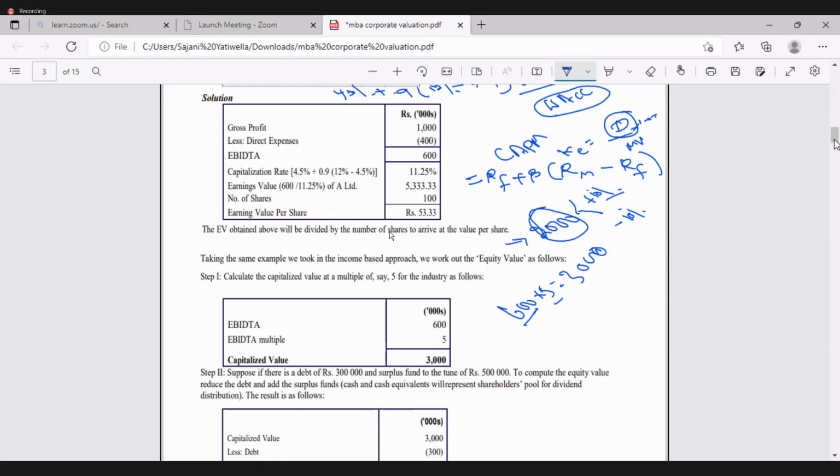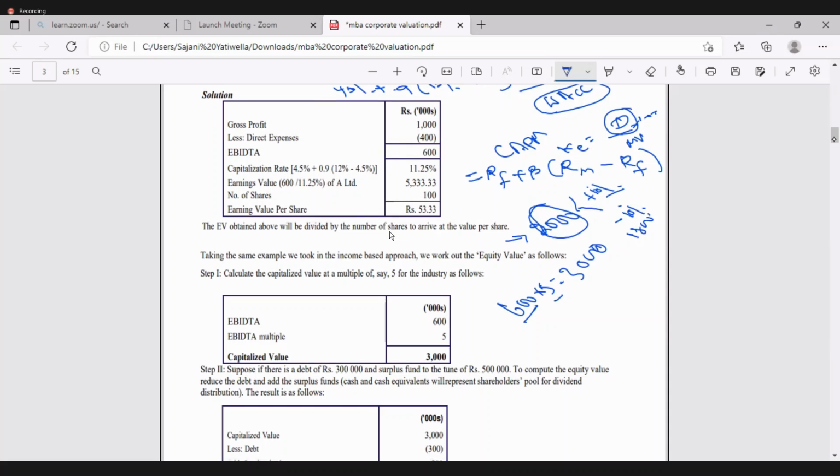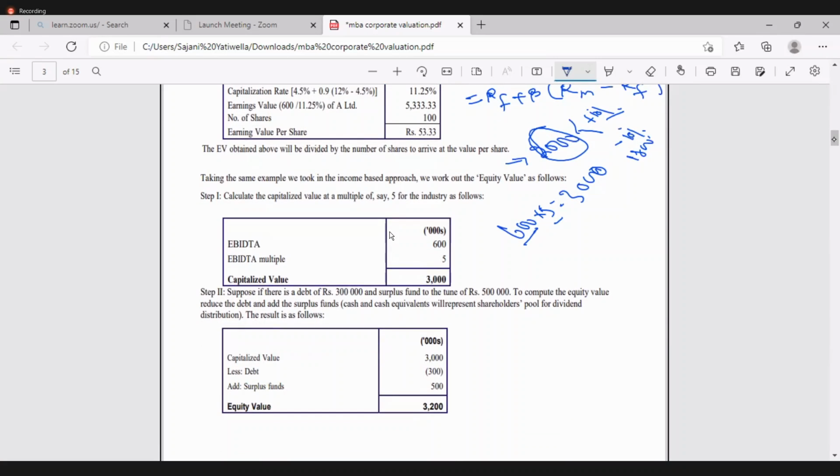The book value may be 2000, then redeemable value can be more than that, 2200 at market premium. In other cases, the book value can be redeemed at lower than that, because the market trading value may be less than that. Then, at discounted price, it can be 1800. So that can happen. Now, here given, EBITDA 600, EBITDA multiple 5 times, the invested value can be recovered within a 5-year period, then the capital value can be 3,000.